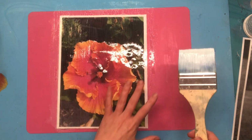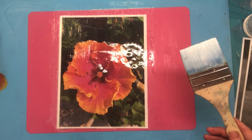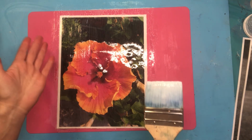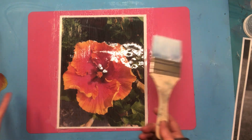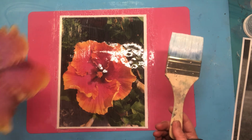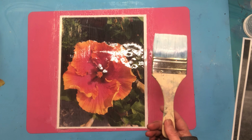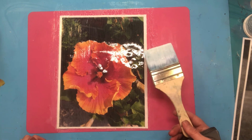This should be dry in about an hour, and you can do your second coat. Your second coat, if you've gone vertically, you're going to want to do that horizontally. When you do your third coat, and yes, there'll be a third coat, then you're going to do the opposite. So if you did vertical, horizontal, then horizontal, vertical, until you get about 6 coats. And usually about 6 coats is enough to do this application and make something like this. So we're going to do that a few more times, and then we're going to be ready for the next step.